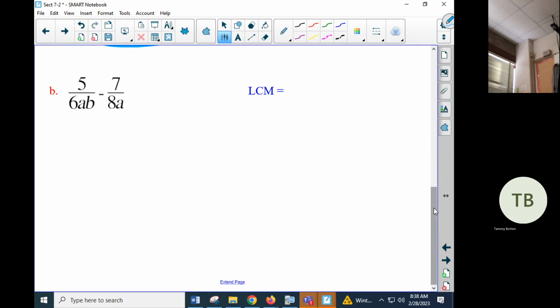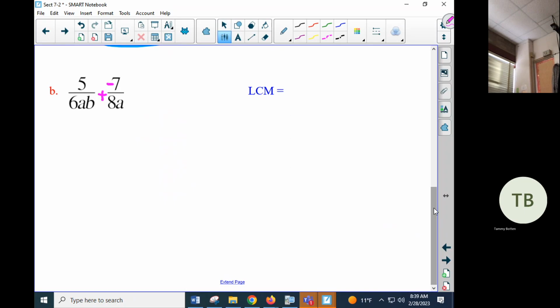Now this next one is minus or subtraction. And one thing that I do whenever I have subtraction, I find that kids struggle with subtraction. So what I have you guys do is change this minus to a plus and put the 7 as negative. And I do that every time I see a subtraction, okay?